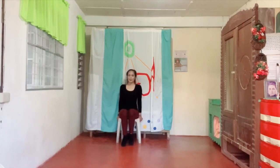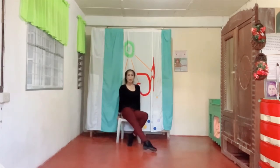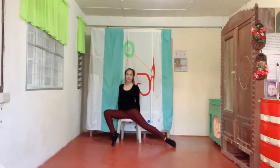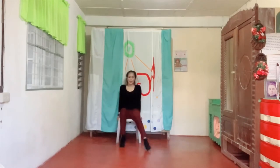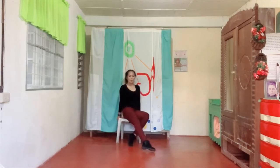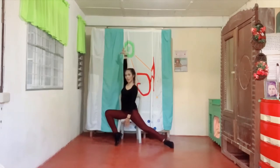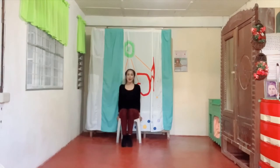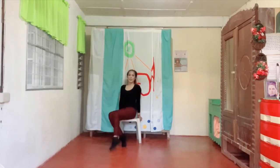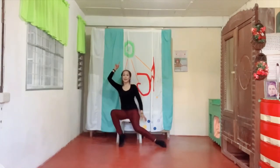Again, five, six, seven, go, point, and then bend it again, point, bend it again, and then open your legs like this. Again. From here, point, close, point, close, and open. Now, as you open your legs, right hand will be here, left hand will be here, and chin. Let's do this. So the hand movement, 5, 6, 7, go. Point, close, and open. After this, stand up.